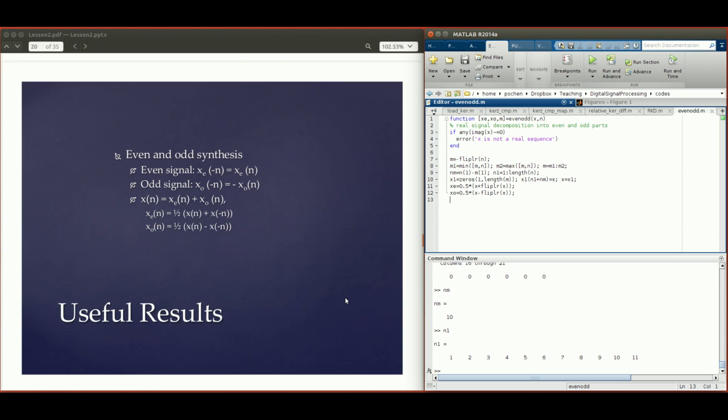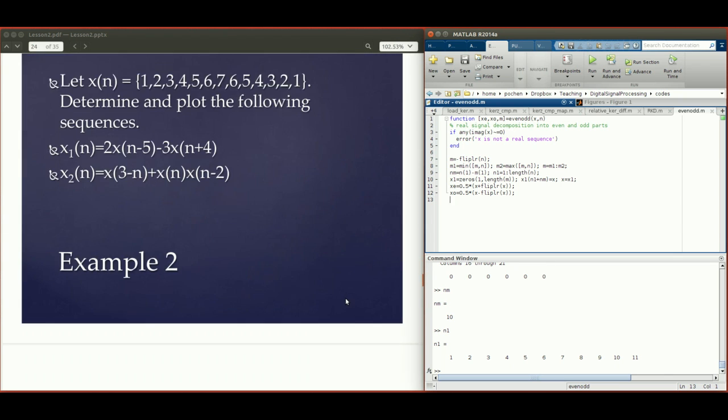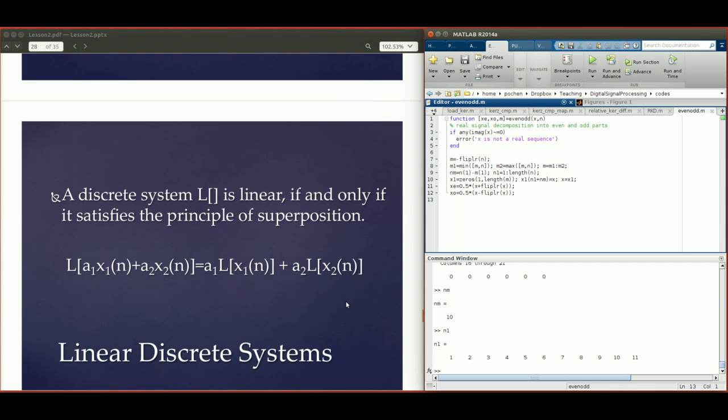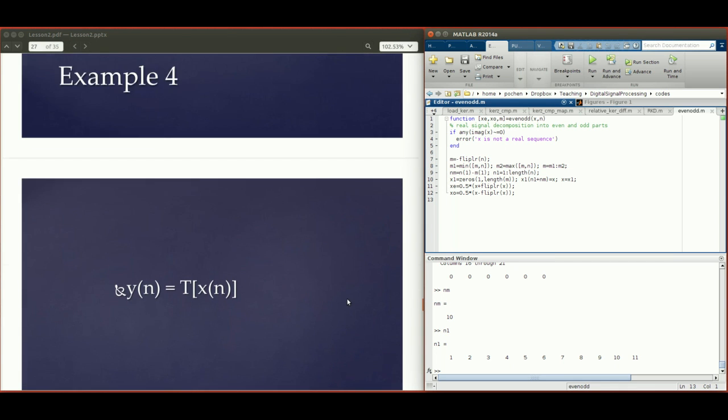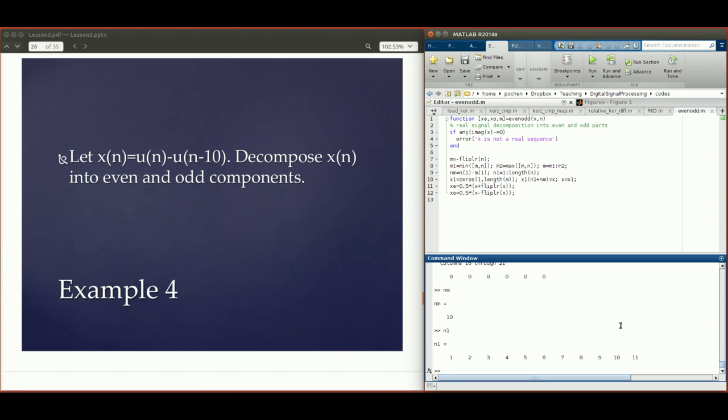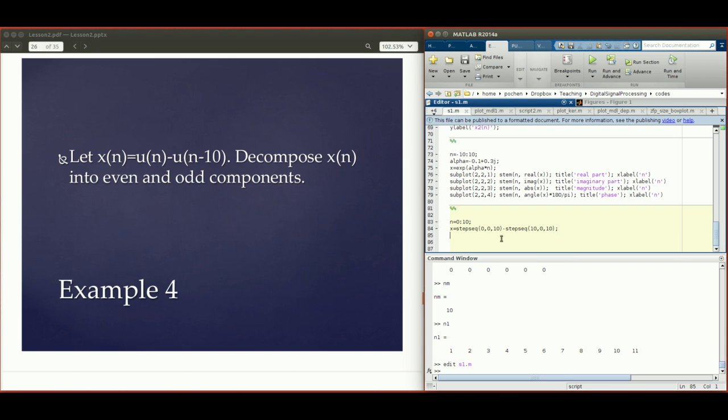And now let's go back to our example, and we're going to work on the script. Let's write the rest of the code by using the even odd decomposition.